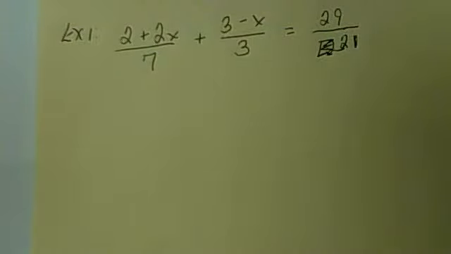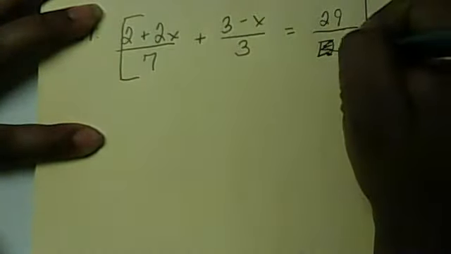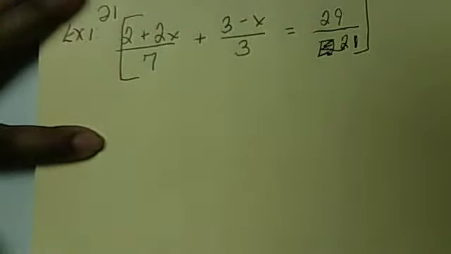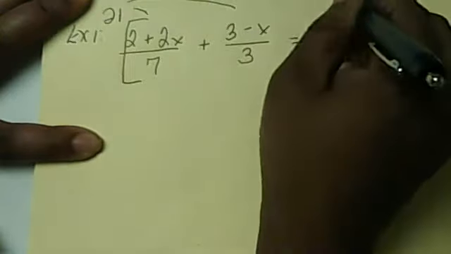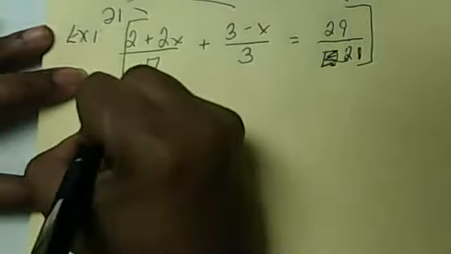So basically, to get rid of a fraction, we multiply through by the LCM. In this case, the LCM is 21, so we're going to multiply everything by 21. I'm going to rewrite this. Because you did not do fractions by hand, this may look a little bit different. Some of you want to multiply and still leave fractions. Remember, when you do this, you don't have any fractions left. So I'm going to rewrite it and show you what it looks like.